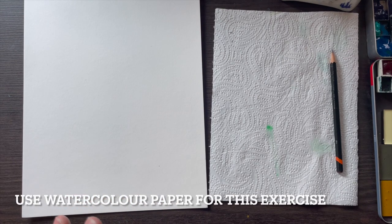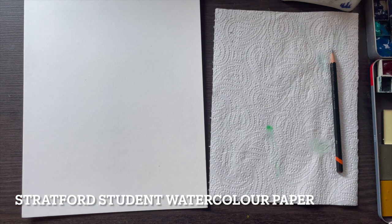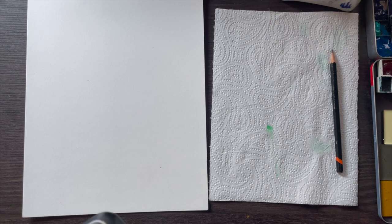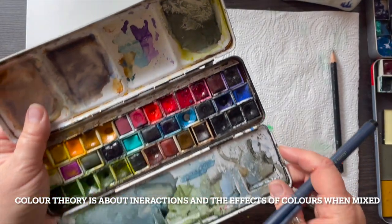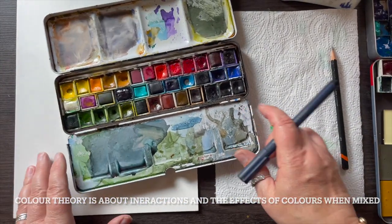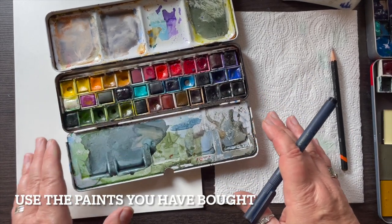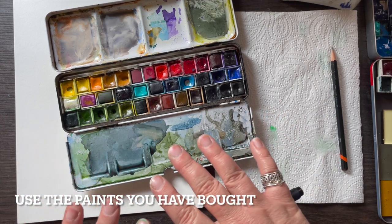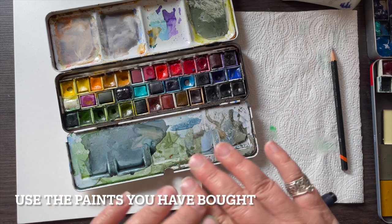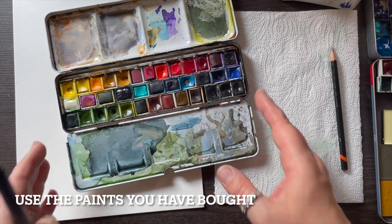Today I want to show you just a couple of little tricks that you can use to get a foothold into your colour theory, and that's using the paints that you've already bought. So regardless of the paint palettes that you've bought, it's in your best interest to actually learn about the colours that you have bought. And you'll notice that every set that you buy has a few similar paint names and some completely different, and that all depends on the maker that you've chosen to go with.